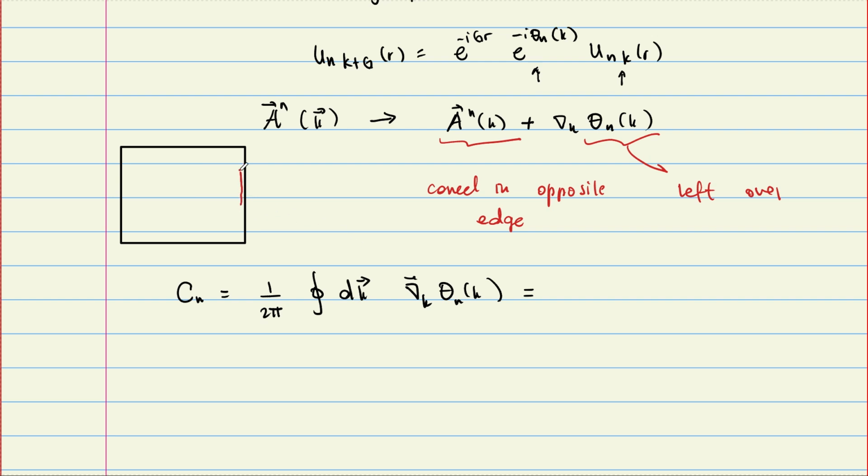You are starting from here, going all the way around, and coming back to yourself. You can come back to yourself up to 2π because it is a phase. So then this is 1 over 2π times 2π, let me call it ν, and ν is a positive or negative integer. And from here, this σ_xy, which was e squared over h times the Chern number C_n, is going to be e squared over h times ν, which is quantized.